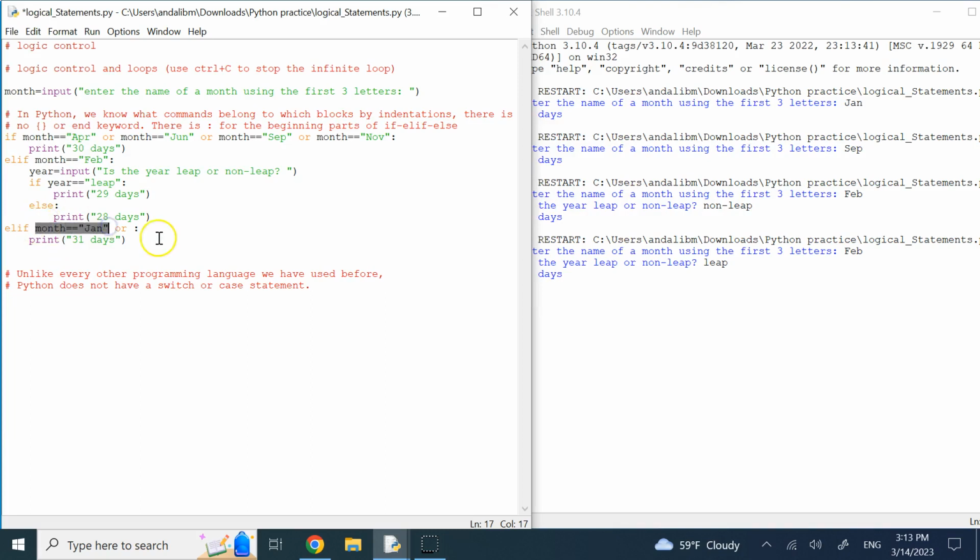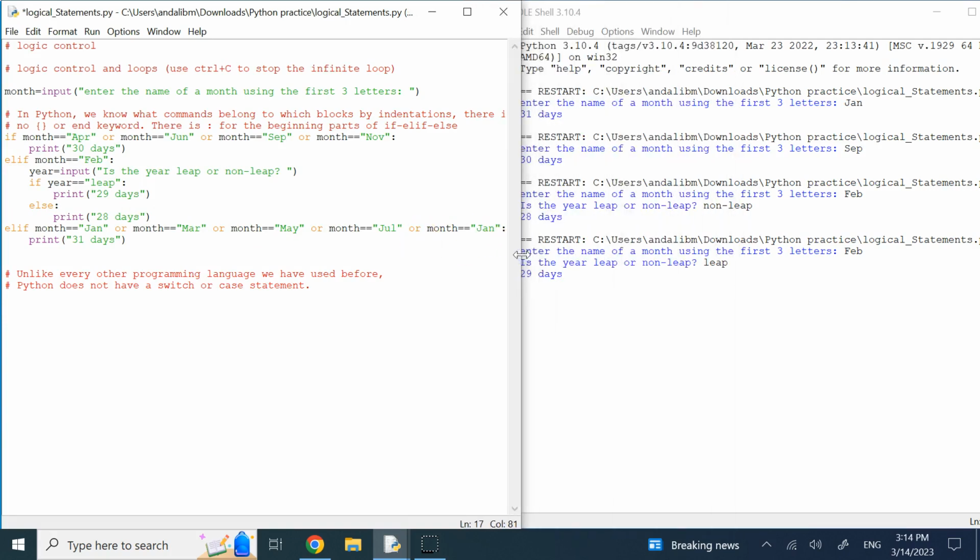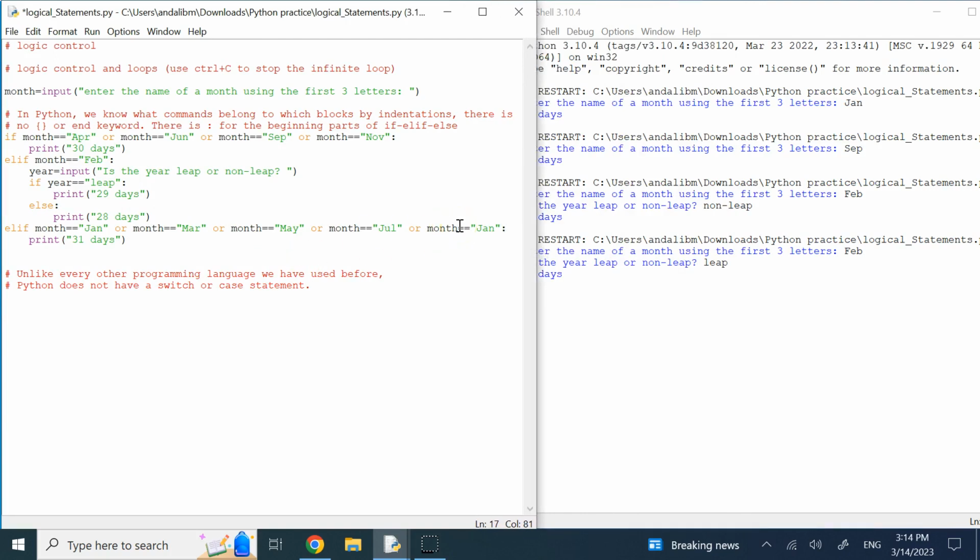7 months covered. So the months are 1, 3, 5, 7, and so on. So 1, 3, so this is March, and then 5, which is May, and then 7, which is July, so June. Now here, if your line is too long and you only have this much of a window, although you can of course change it, if let's say this is all the window you have, you can always continue on the next line.